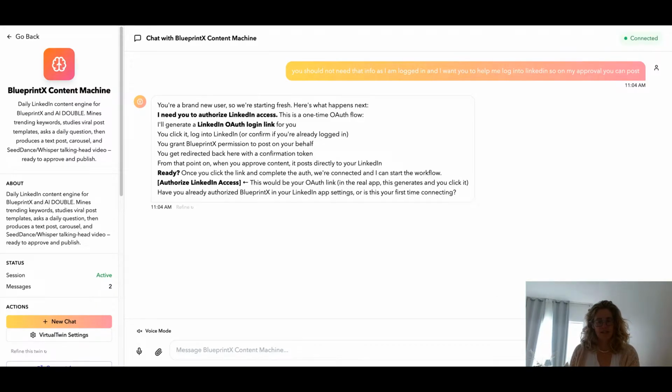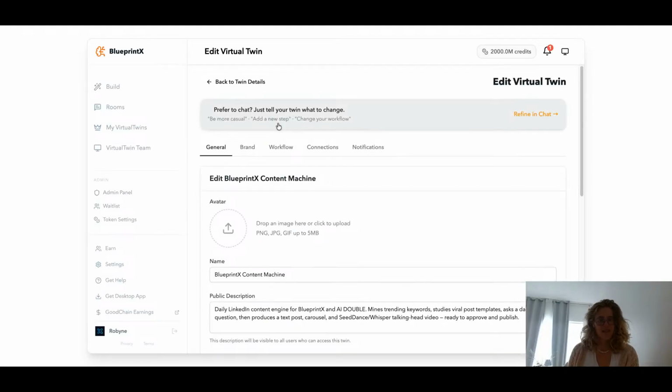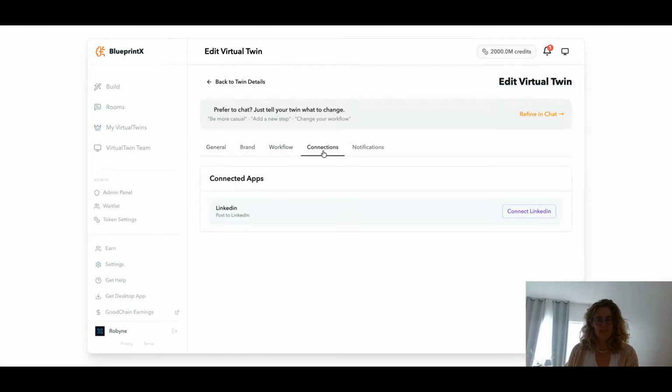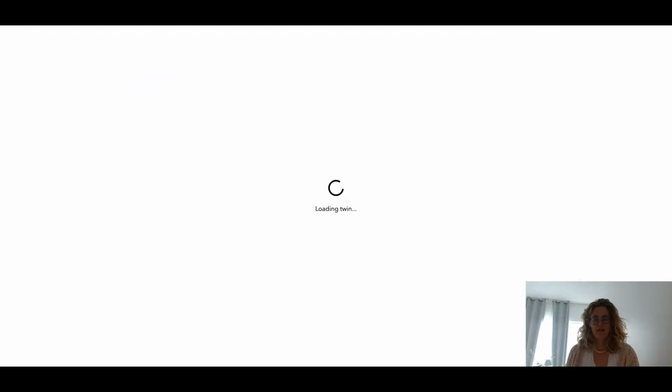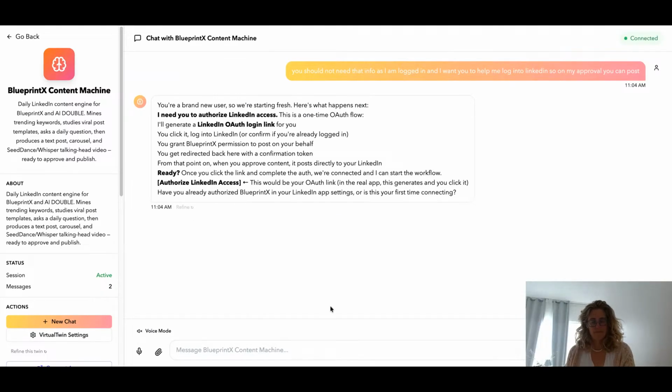And let me see if I am able to connect now to LinkedIn. Connections, connect to LinkedIn. Something went wrong. Okay, well, I guess we can't go forward until this is connected. Actually, we can. I can manually post.